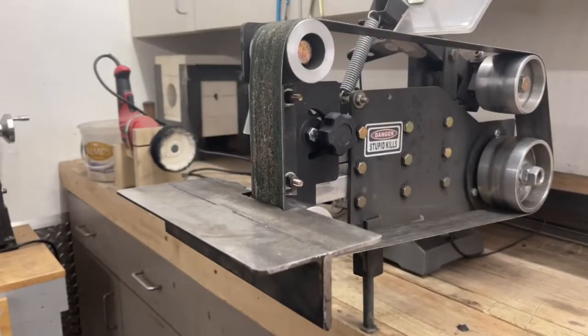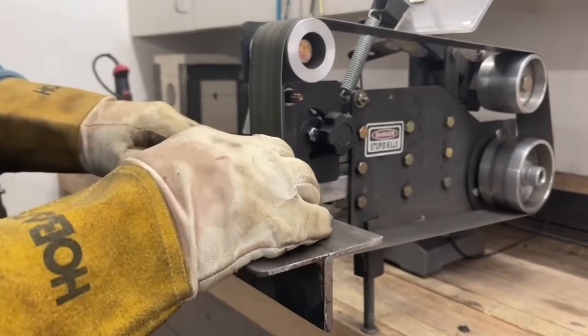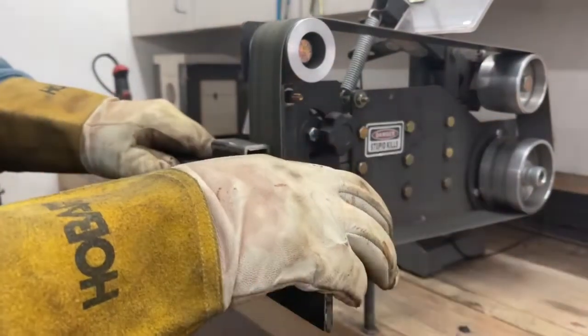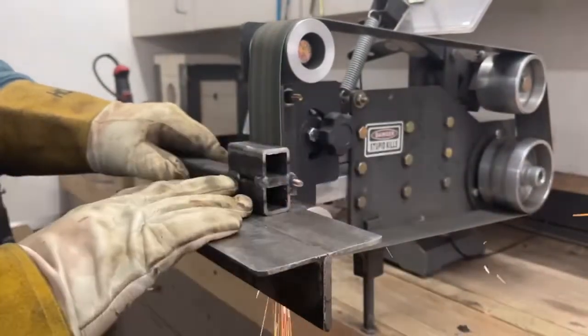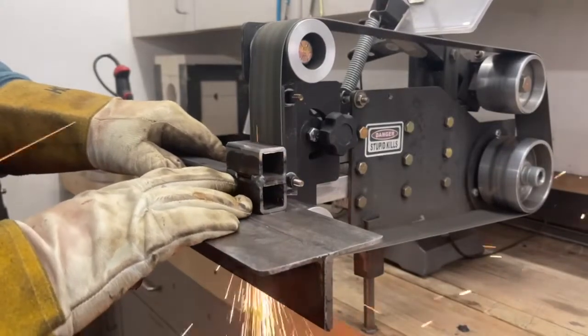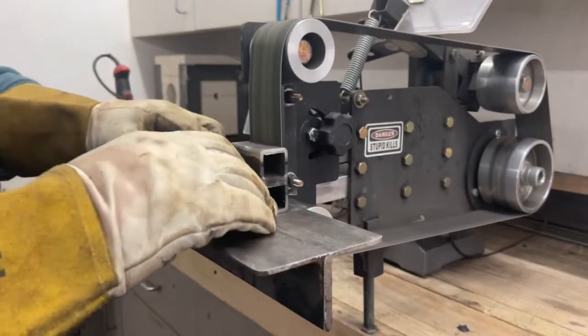All right, let's talk about a belt grinder real quick. Now this is a 2x48 belt grinder that I actually made. It's running off of one side of an 8-inch Jet bench grinder, and I actually have a video on this as well. But I can't stress how valuable a piece of equipment this is. I use this thing all the time.